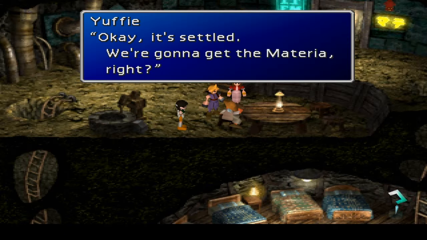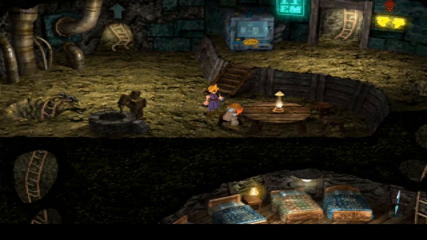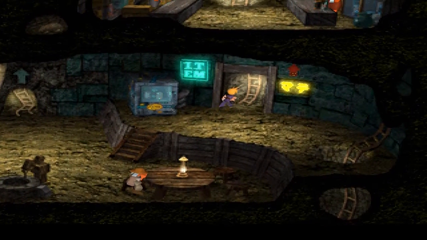And there you see Yuffie. We're going to get the materia, right? Yep, so she's a materia hunter, and that'll be to our folly later in the game.